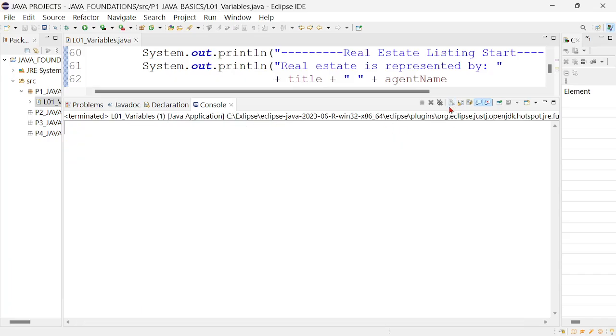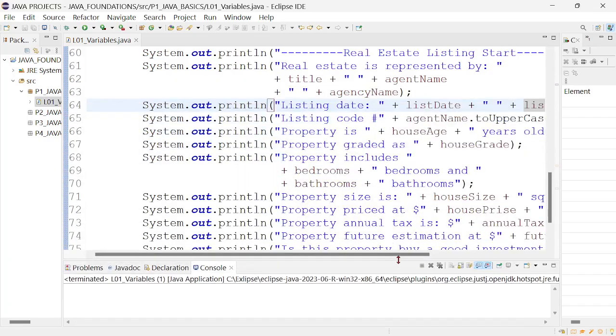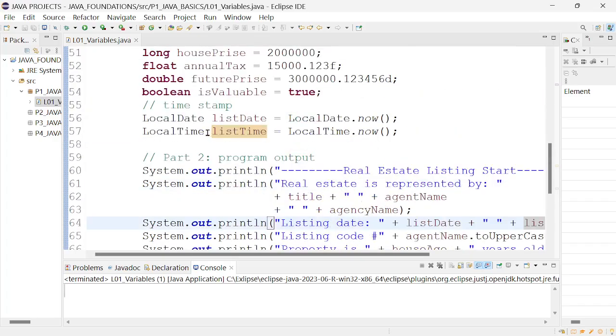So I will reformat it. I'm gonna use something else now.